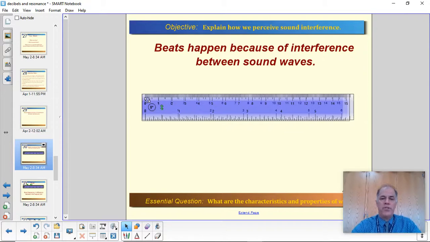the difference doesn't show up. So the lines here are nice and sharp because they overlap with each other. But when we get over to this region here, now they've spread out enough so that they're alternating. You have a line from one and then a line from the other, and so on down. And then when you get over to here, now they're aligned again. So what happens is the 2 lines are in phase and out of phase, and in phase and out of phase, as the rulers continue on. Now, if these were sound waves, then we'd have 2 sound waves that are in phase, which make a louder sound.